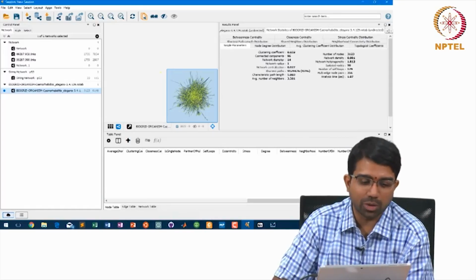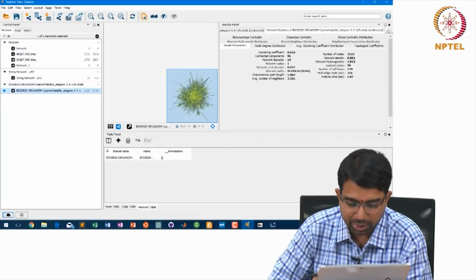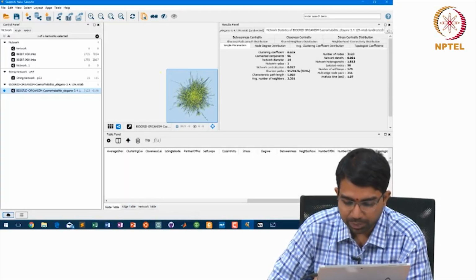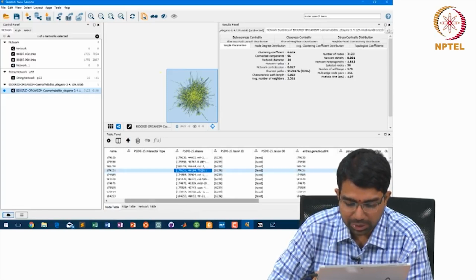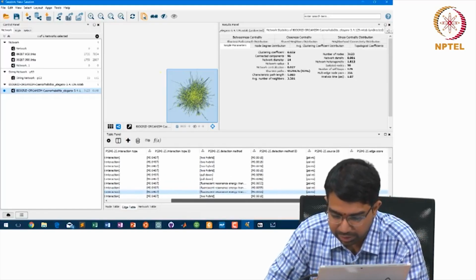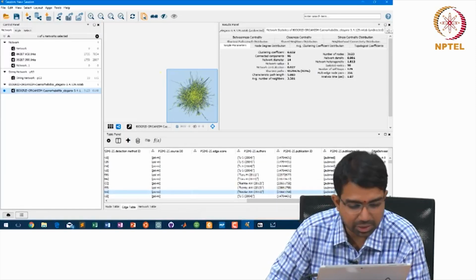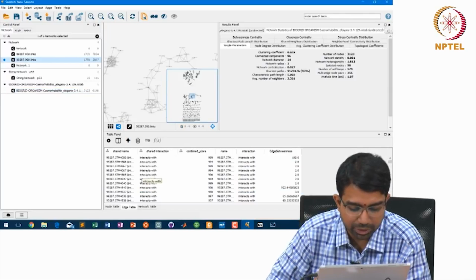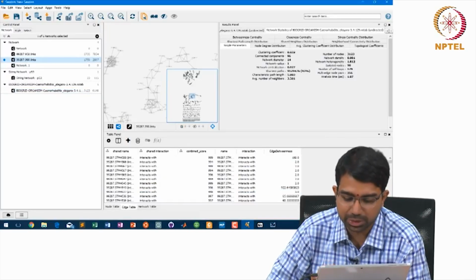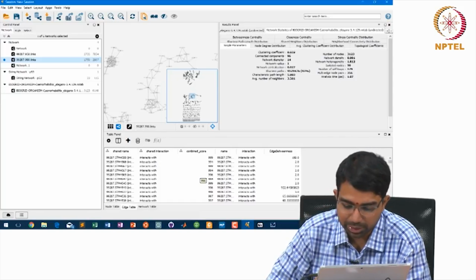But you know how to do it for more complex things. The other useful thing to know is you have an edge table and a network table here and a node table. So all the node properties will be here, any edge properties will be here, usually not many edge properties. I think you'll have edge betweenness. Yeah. These are basic things. Maybe let's look at a simpler network like the one we generated. So see, there are actually no edge properties at all. That's like interacts with combined score. The score is of course an edge property, and yeah.